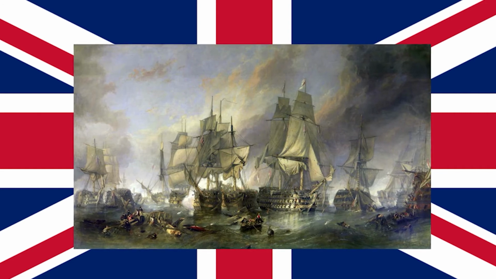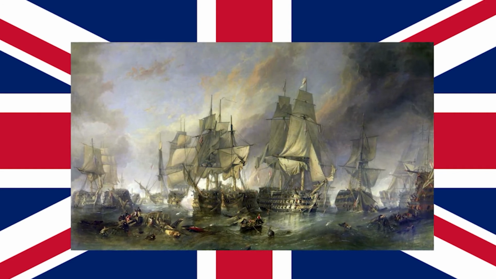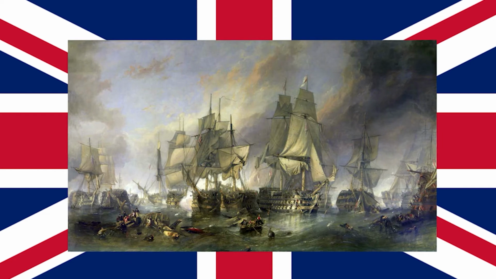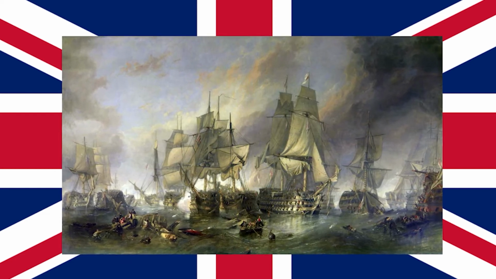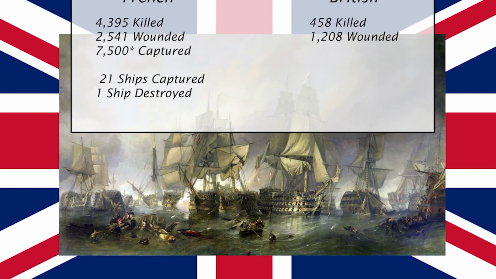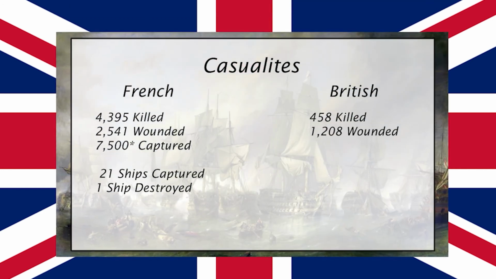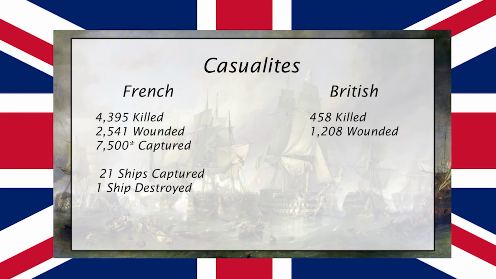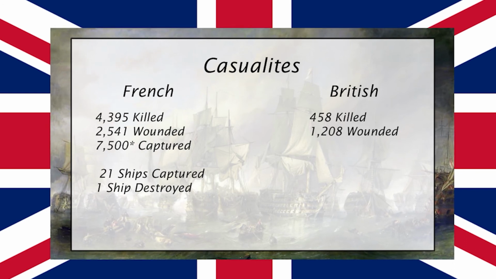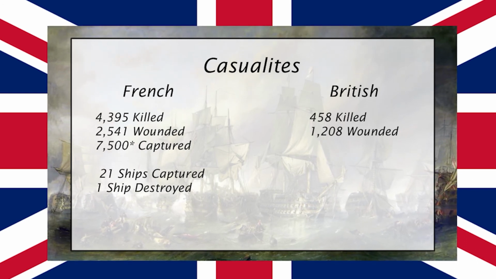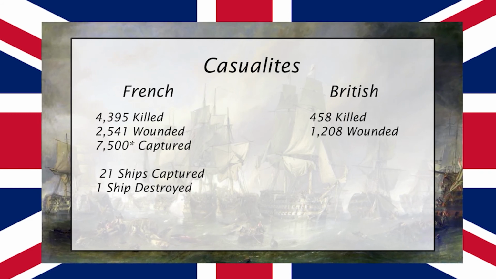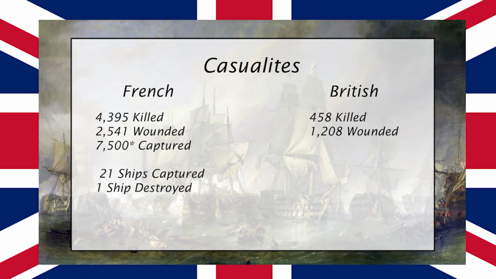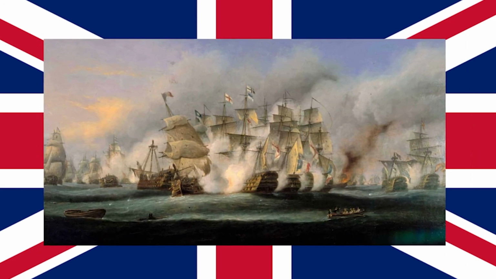Horatio Nelson later died from his wounds. However, his sacrifice and innovative tactics proved vital in the success of the battle and ensured the dominance of the British fleet for centuries to come. In terms of casualties, the Allied forces suffered just over 4,000 casualties, 2,500 wounded, and 7,000 captured, along with 21 ships. The British, in stark contrast, lost under 500 men and had 1,200 wounded.